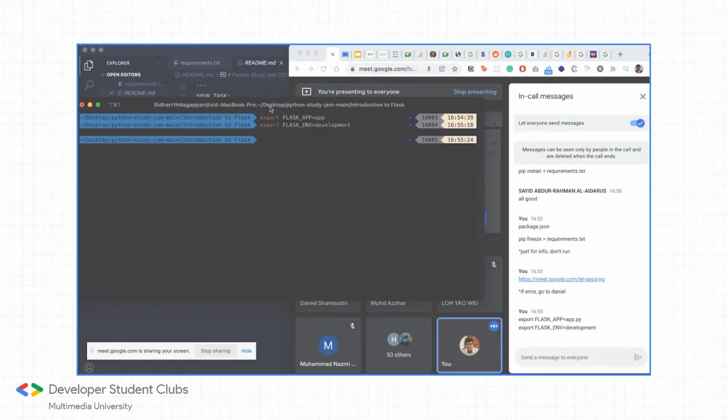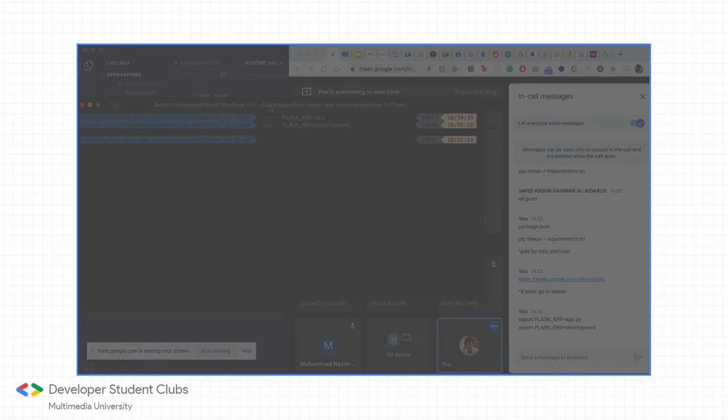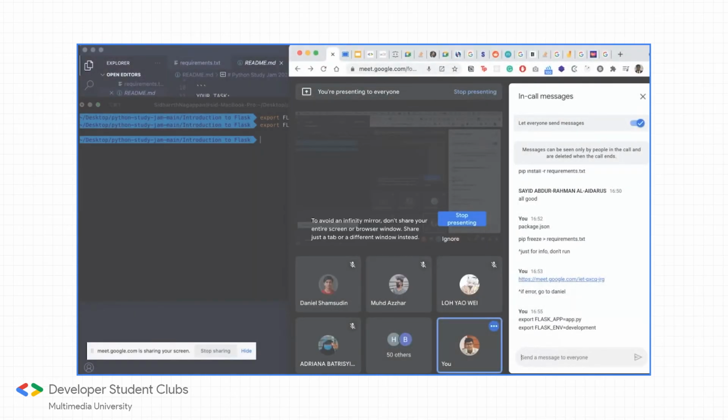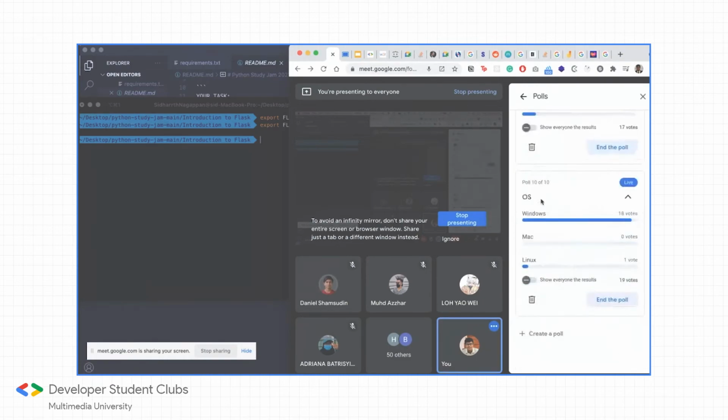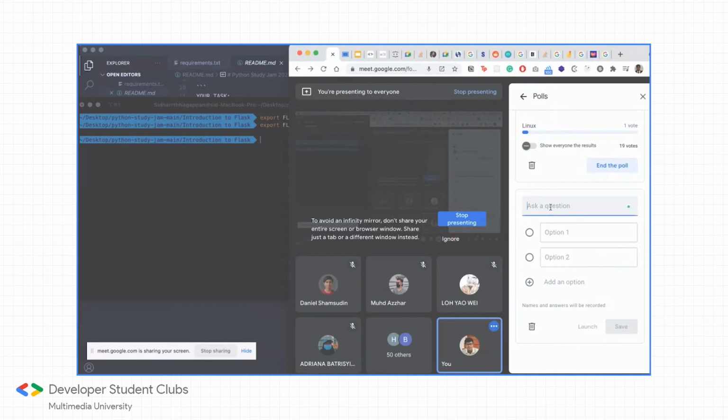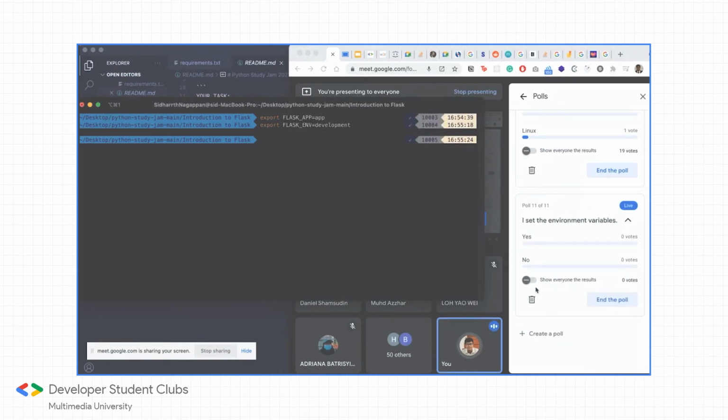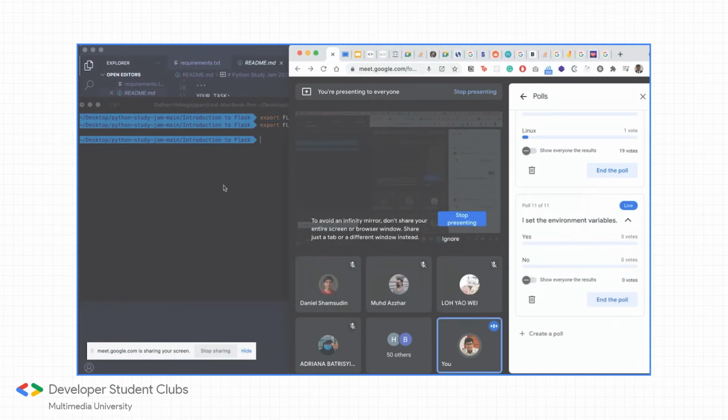Are you able to run them? If not, I will go over and we'll debug a bit to see what went wrong.